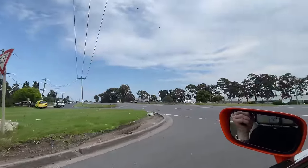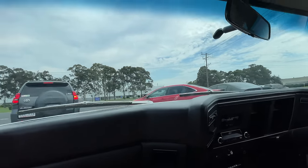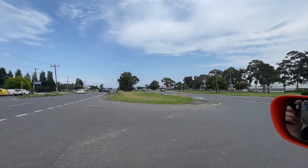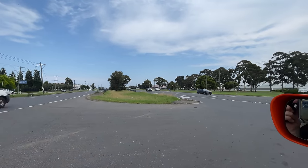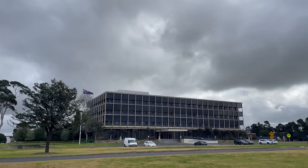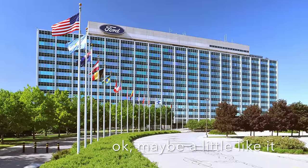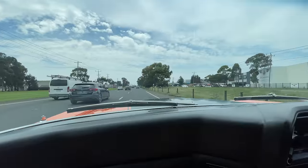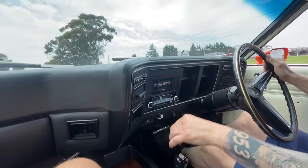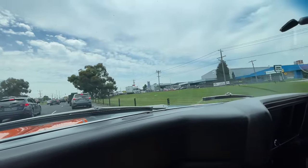Just down the street from here is where this baby was built — it would have rolled off that production line at Ford Australia. It's actually quite a shame they tore down part of the building. The design offices are still there — apparently it's like a miniature version of the one in Detroit. So we've still got some test miles to do, but it's going well.